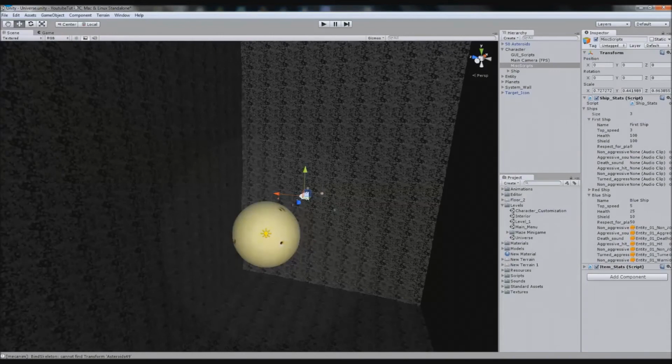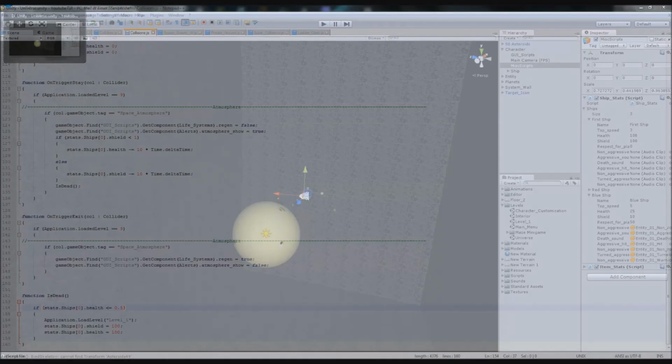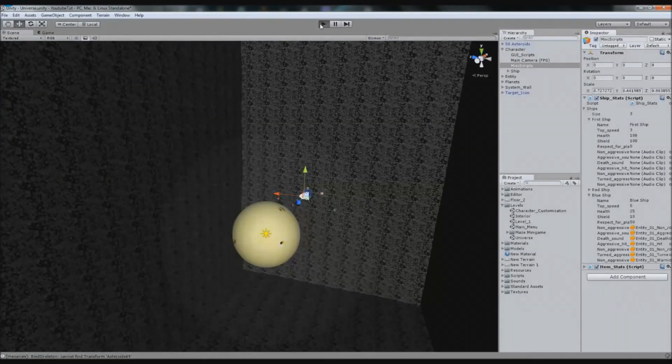I just tried to run it and I spent ages waiting for it to die and it never worked. The reason is because the player's shield actually stops at 0.9, which is not what we want. So an easy fix would be to completely get rid of it and say if the player's health is less than 1. Because chances are, they're not going to really live. We can even say 0.5. So anything past that, they are going to die. So let's try it again.